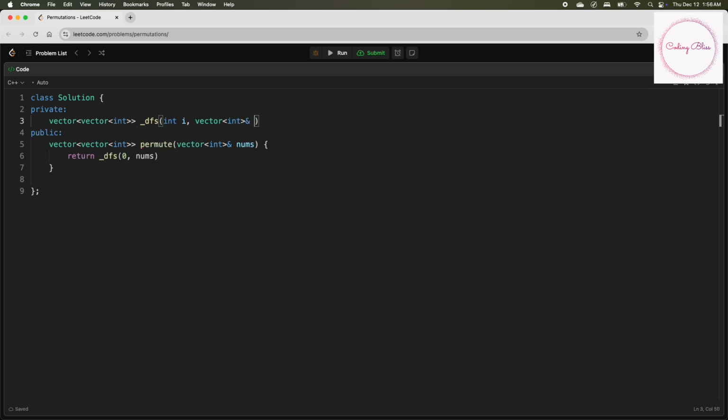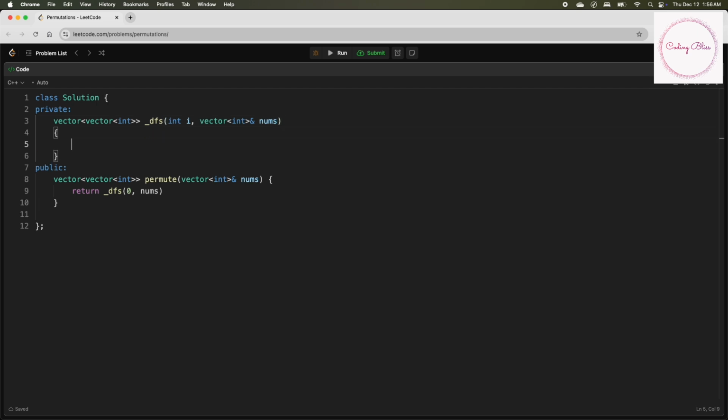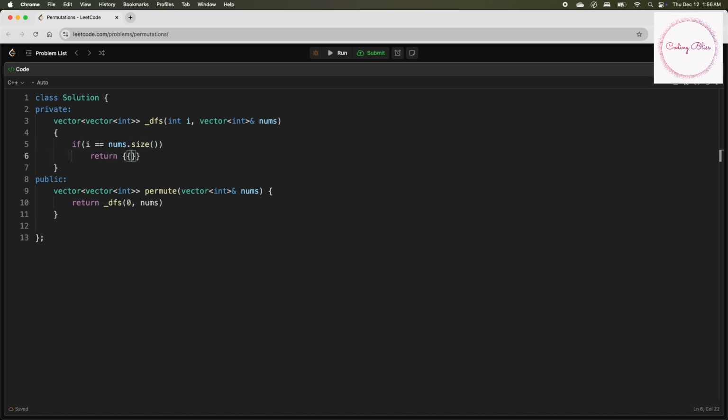We could do better. If you want, we can even set this as a private variable and then access it, but I'm just going to implement it this way. Now to start with, let's take the exit condition. If i is equal to nums dot size, then we have reached the end of the array, and we return an empty array.